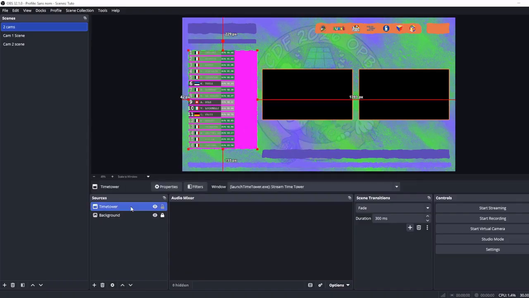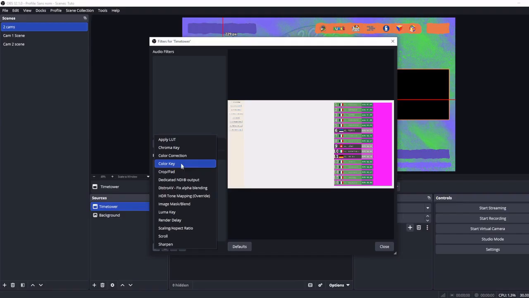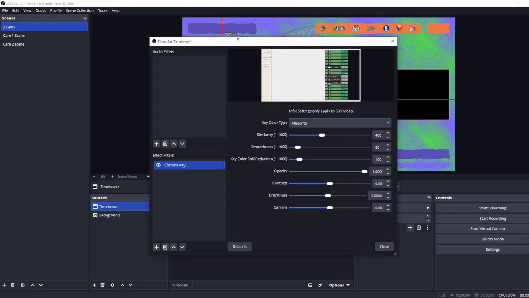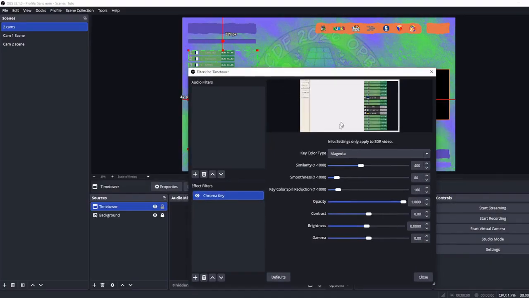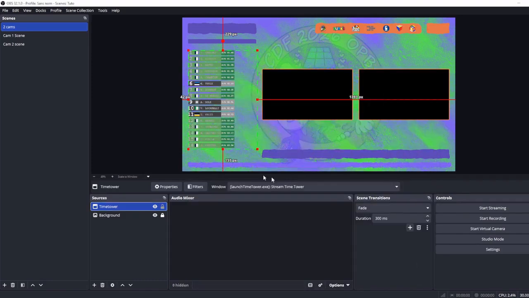The last step obviously is to add a filter to remove the magenta. So let's add the chroma key, magenta, and okay, looks good.